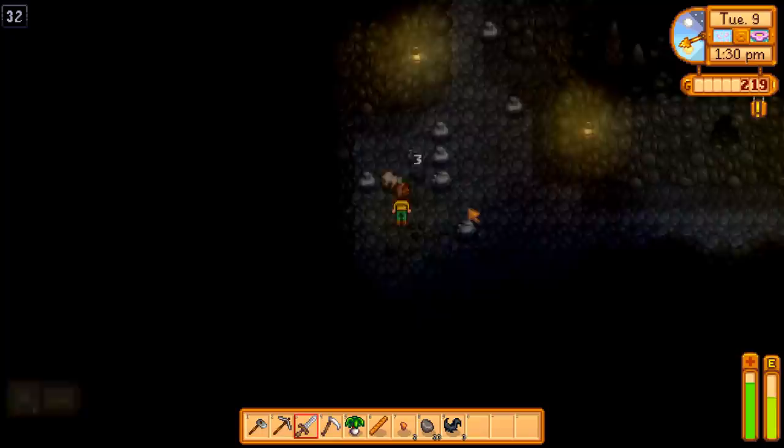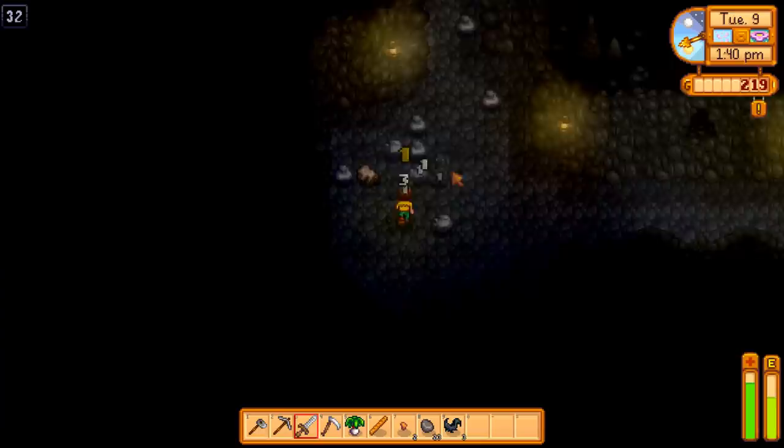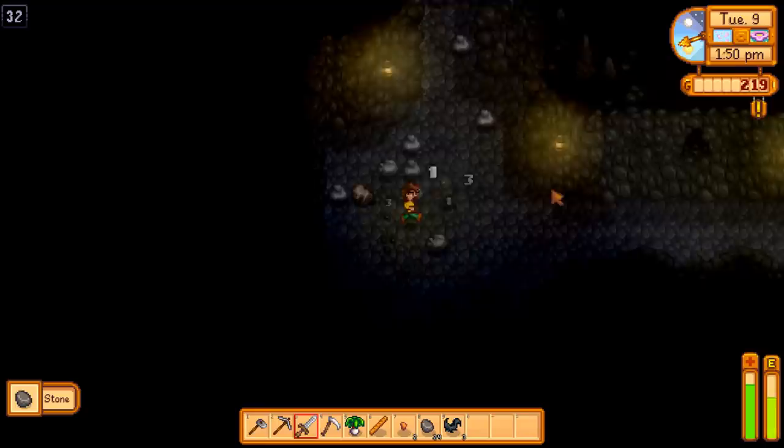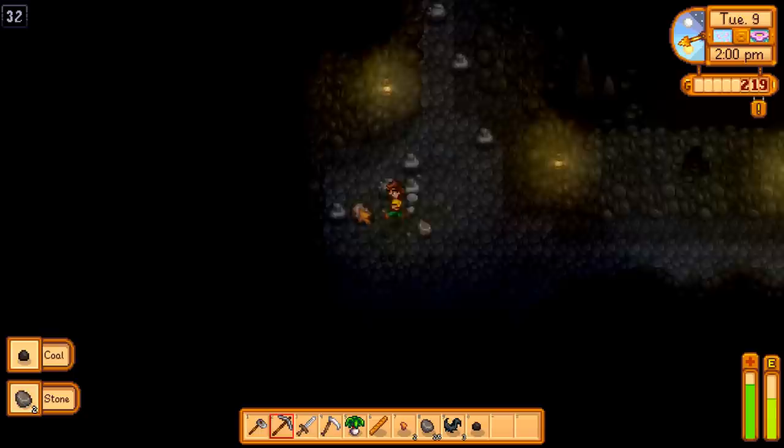Well, I guess these guys are quicker if I can corner them like that. The bats are annoying because they go through everything. Come on. This floor is a lot more annoying than it's supposed to be. And they don't even drop me anything good. Waste of my time. I'm just gonna ignore that bat.